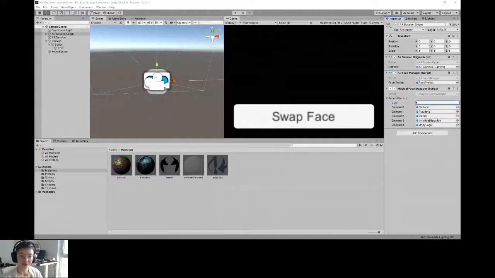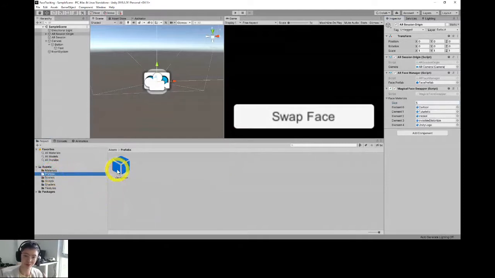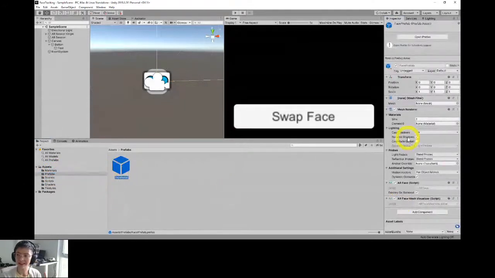Anyways, I'll tell you. So in this prefab, if you were keen, if you were clever, if you were so clever, you'll have noticed that in the mesh renderer, we don't actually have a material here.